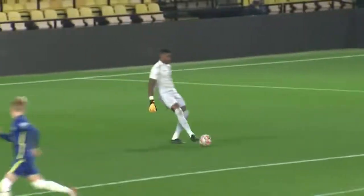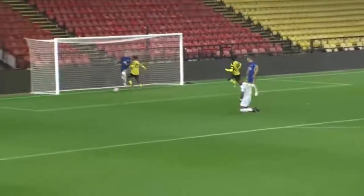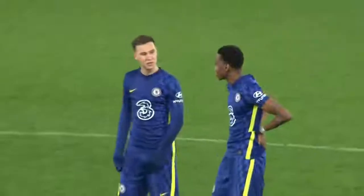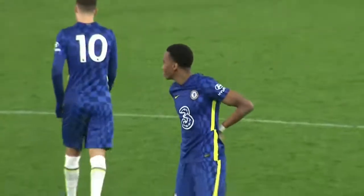Very much a game that could just be 1-0 to Chelsea, because there's been a bad mistake at either end, and that's one that Prince Adegoke won't want to see too many times again. Yeah, again, the position of Adrian Blake, just putting a bit of pressure on Billy Jean, put the seed of doubt in the goalkeeper's mind, and that's what forced the mistake, but he'll want to put that behind him in the second period. Chelsea players back out on the pitch here at Vicarage Road ahead of the second half.